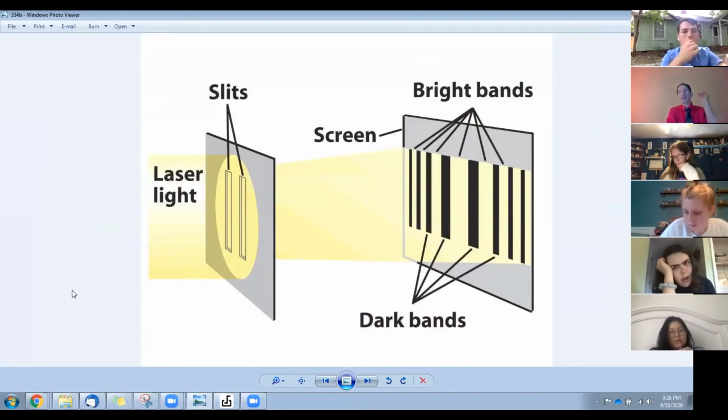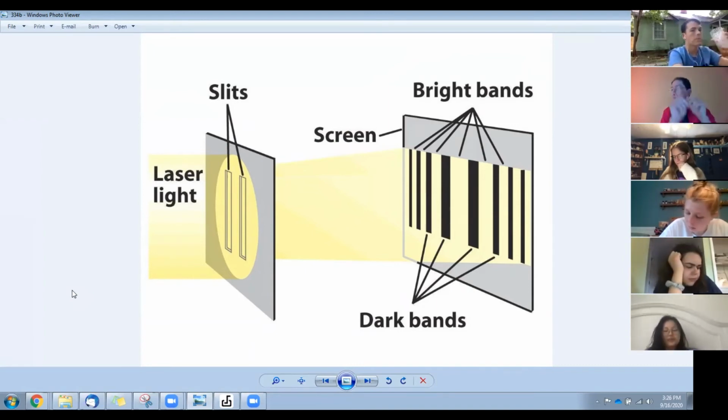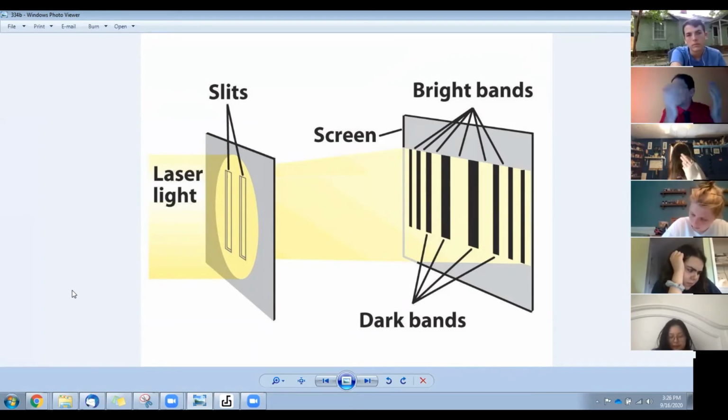You can throw electrons against this screen one at a time. And if they were particles, you would end up with those 2 bars of electron detection. But what you end up with is the interference pattern, just like light. That means electrons, even though when we detect them as particles, are traveling as a wave. The electron wave went through both slits, interfered with itself, gave the interference pattern.